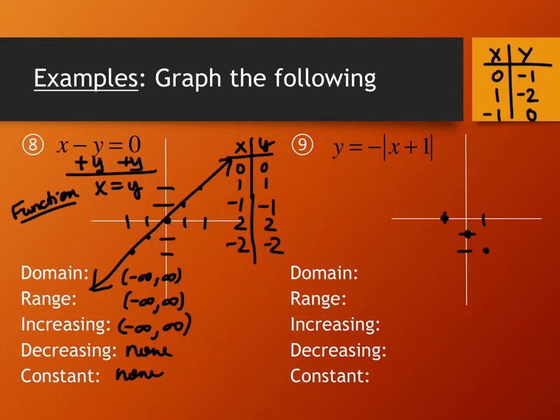Yeah. In fact, except for the one place where I just got 0, every value I get from this should be negative, right? Because I'm taking absolute values, which are positives, and then I'm multiplying it by a negative value. So maybe there's at least one more point that I need to plot, at least one, that shows the downward turn of this V. What value might be useful to plot? Negative 2. 2 would be okay, but negative 2 is going to be more valuable. If x is negative 2, what's negative 2 plus 1?